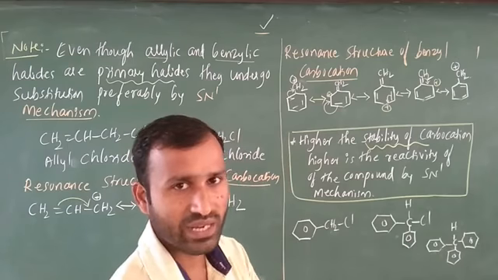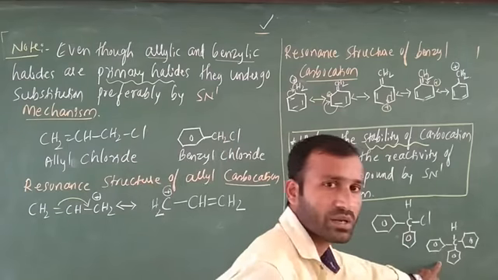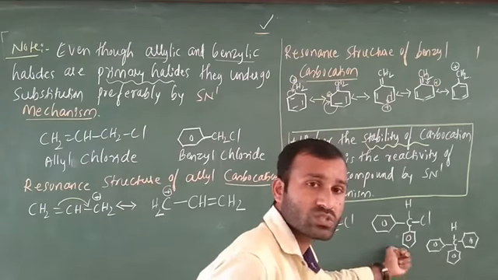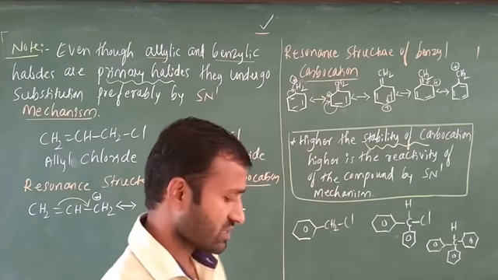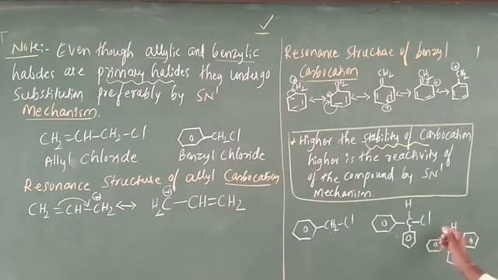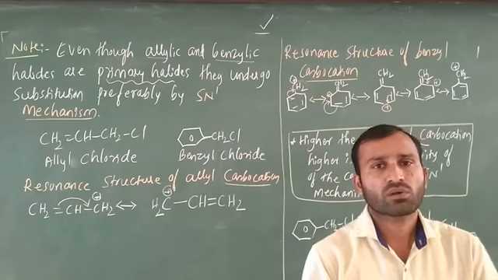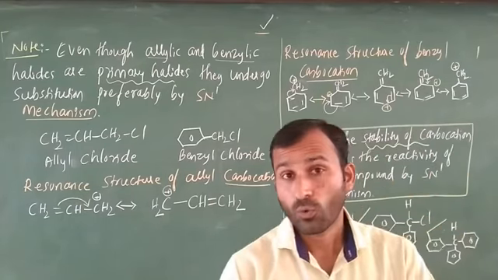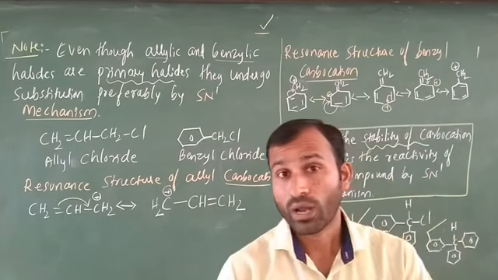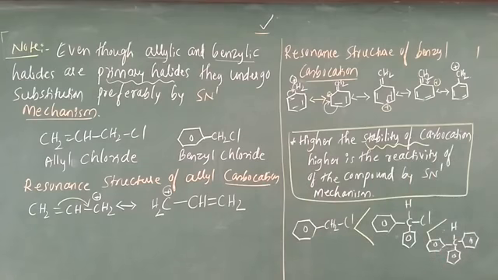The right answer is that this one is more stable compared to this one. Next, the second most stable is this one, and the third most stable is this one. That is why, for carbocation stability, this is the most stable, then this one, this is the order. The more phenyl groups, the more stable. Why like this? Again the question arises: why does having 3 phenyl rings make it more stable towards the SN1 mechanism?